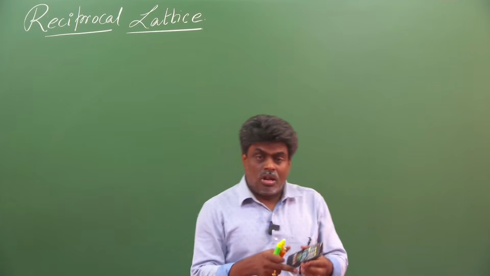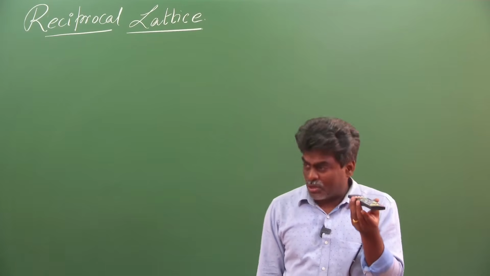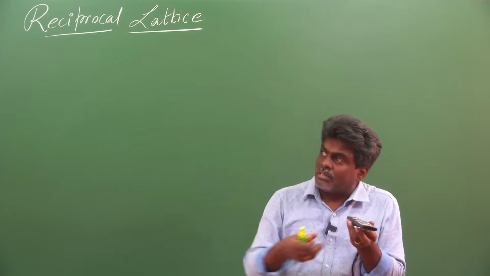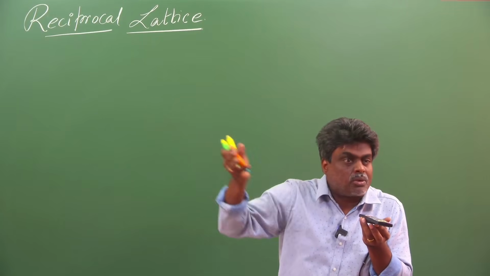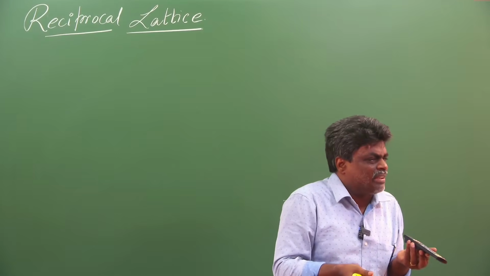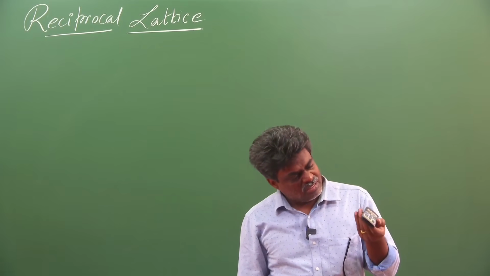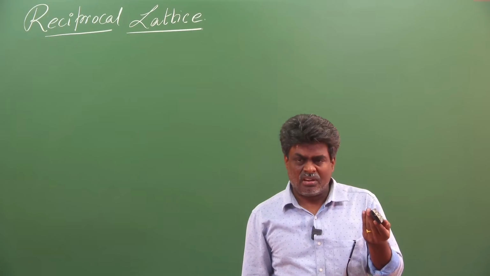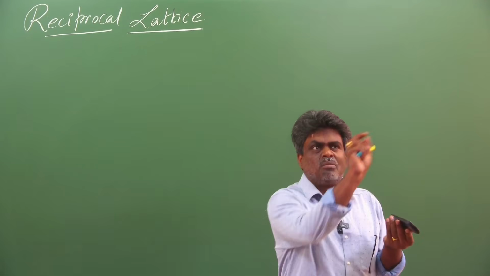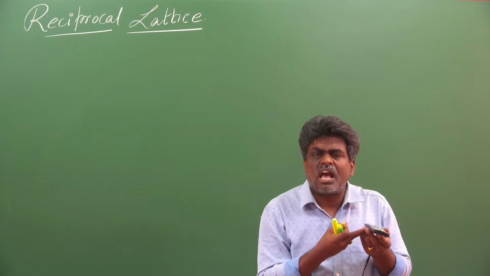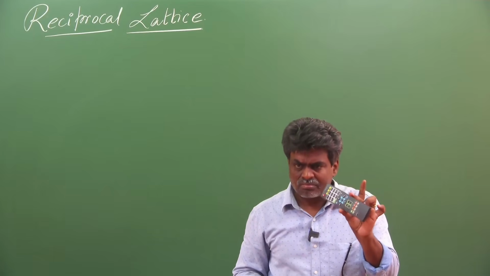Ready. Now we have been given some solid, some crystal, and we want to know its properties. What are you doing? You are sending an electromagnetic wave. X-ray is an electromagnetic wave. You are sending a wave, but this is the geometry, the direct lattice, with points and planes. This just has translational symmetry.